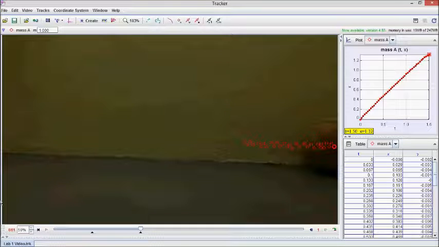Here we have the video of the basketball rolling along the floor. I have put it into the program Tracker, which tracks the distance it travels along the x-axis over a period of time, and then graphs it. As you can see, in the graphic representation of distance over time, the slope is constant, and the graph is a straight line, which is what we previously predicted.